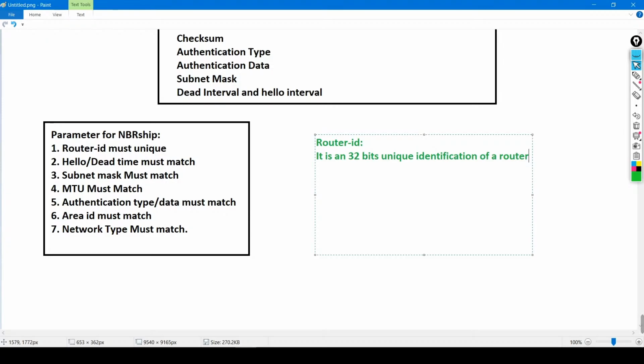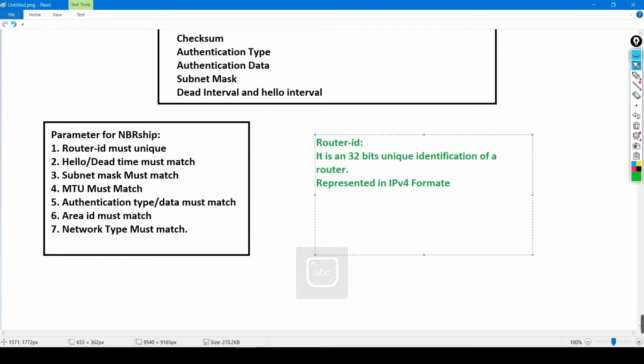This is how a router represents its own database and differentiates the database of any neighbor router in the OSPF domain, with the help of the router ID. It is a 32-bit address which is represented in IPv4 format.